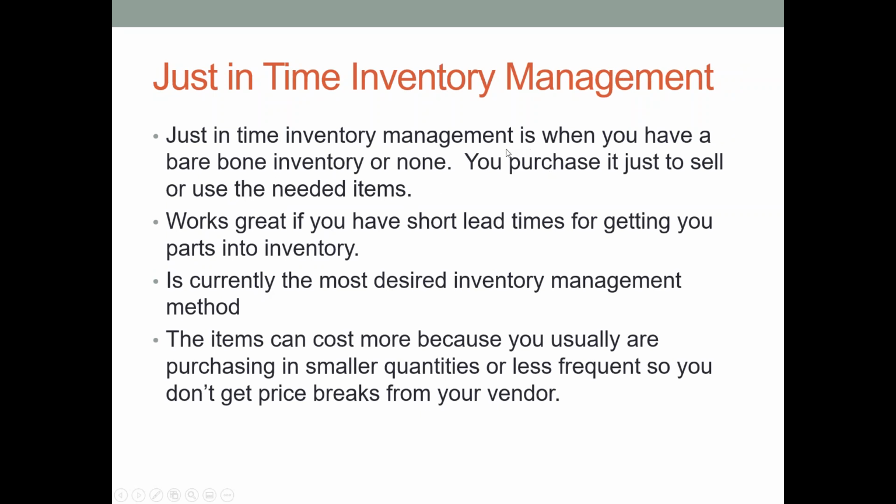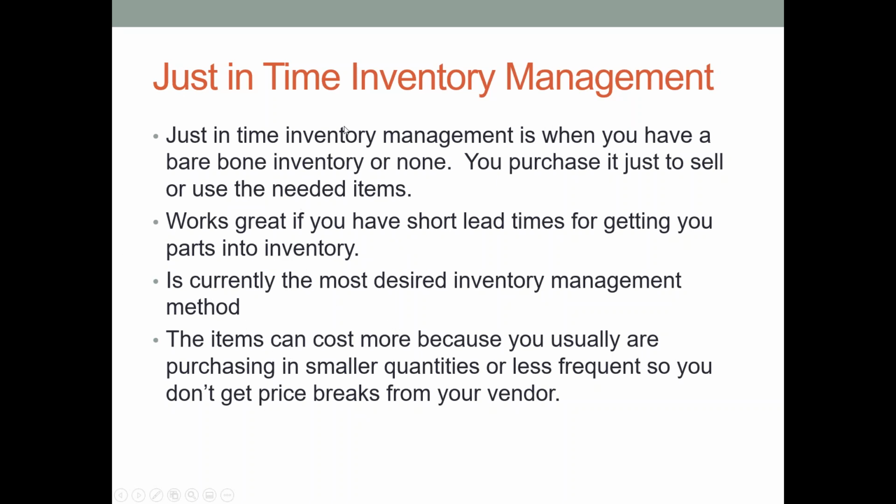Just-in-time means you have the inventory right when you need it. Don't ever have too much of it in stock, but never have too little of it in stock. It's the hardest one to do, but it's usually the best one to do. It works really great if you have short lead times. And that's another thing you have to factor in, right? Like if you buy your stuff from China and it takes 4 months to get here by boat, then you need to make sure you have it ahead of time. So you can't just wait on that.